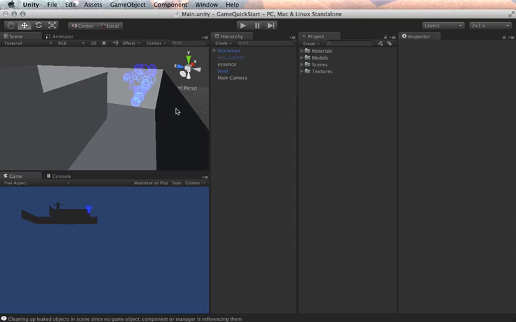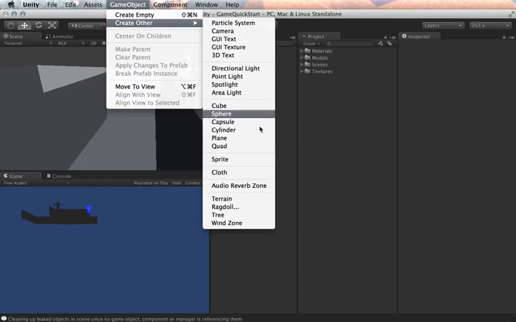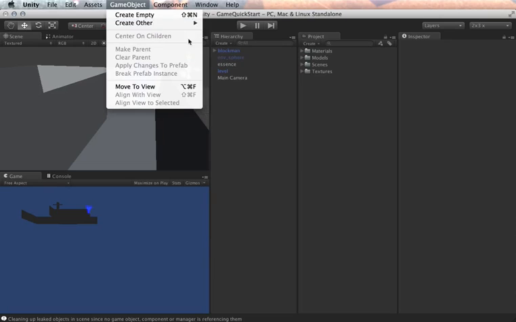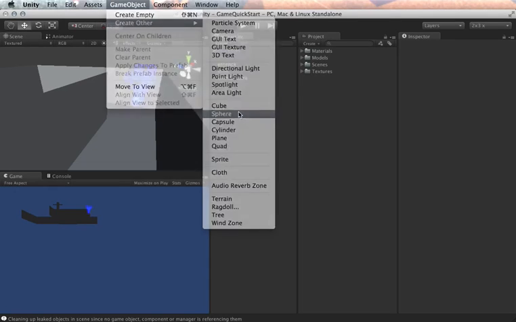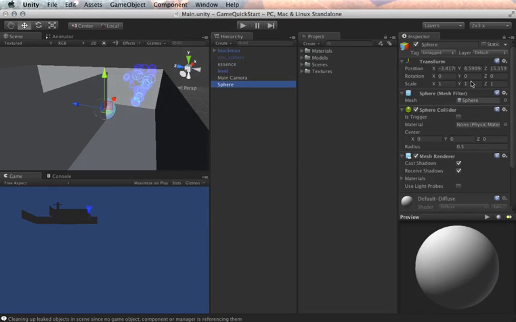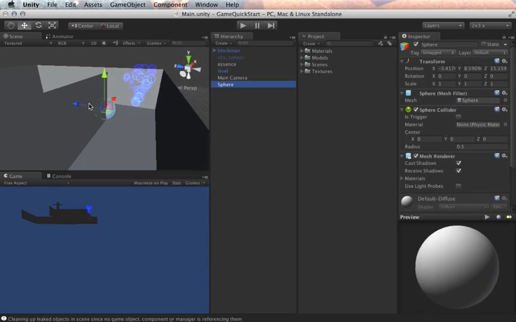So let's create a sphere just within Unity. We don't need to model one and bring it in. So it's a game object. We go into game object, create other. Remember that the sphere itself is just going to be a component, and we could do this by just creating an empty game object and then adding a sphere onto it. Mesh filter and a mesh renderer. The collider is also attached onto the sphere.